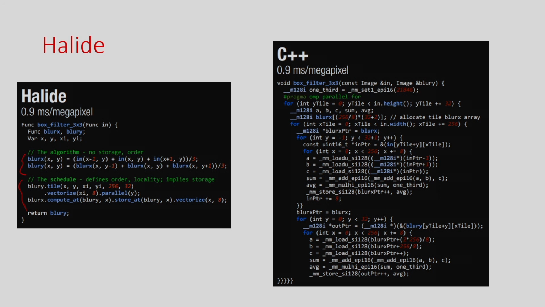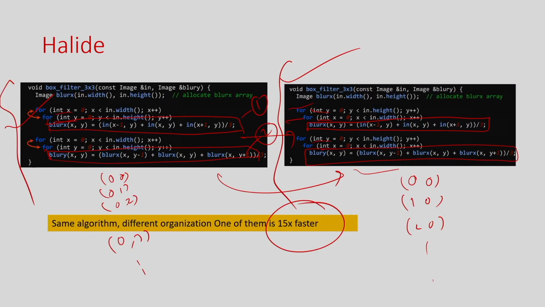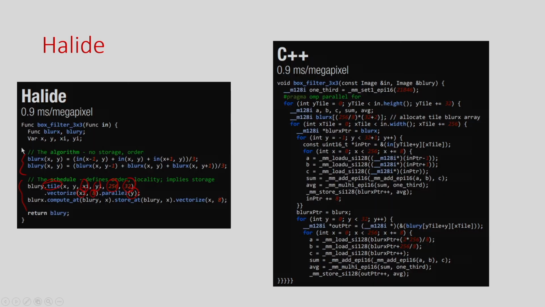So, for example, here you do these computations for say 0 to 256, but you do a tiling, right. You break this loop into tiles of 32, where you use x I and y I as the tile, and then also within that x I you vectorize by 8, you try to do a vectorized execution of this x loop, and you just parallelize this y, right. So, you specify all those things using this command, right. This is the language where, instead of writing that C code, I am just going to write this, right. So, I specify what my computation is and then what optimizations I want to use, right.